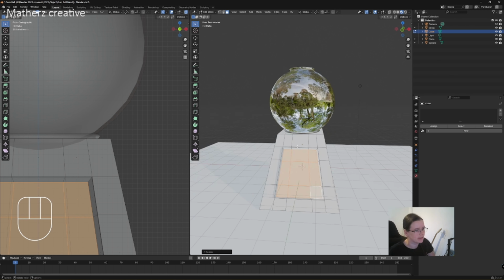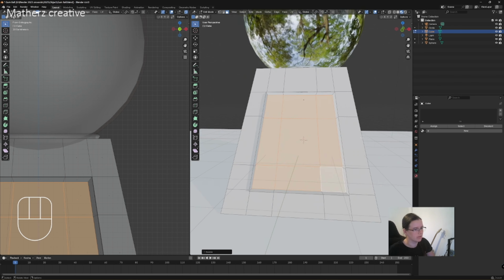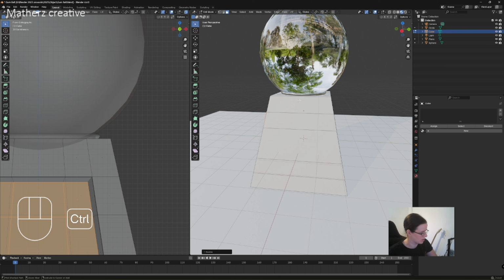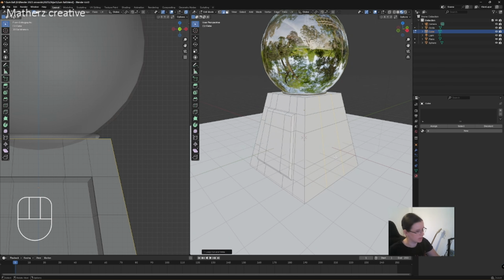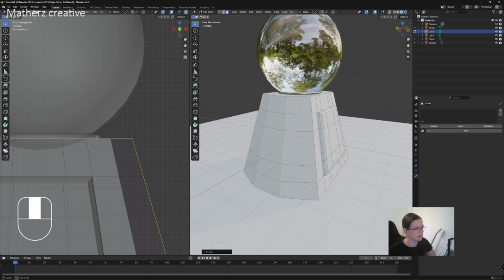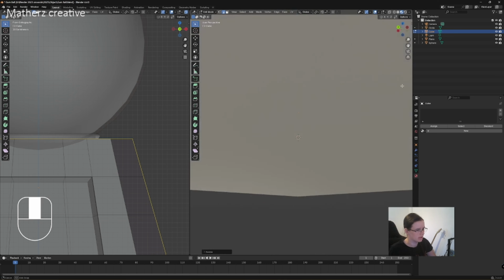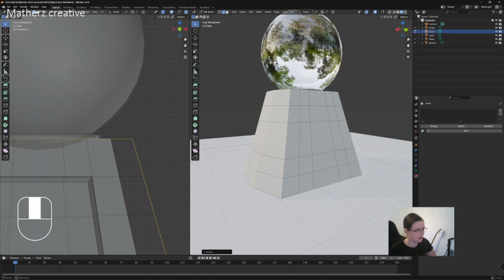So this will be the silver part to the front of your piece. Now, at the sides right here, you can actually make this a little bit rounder. So what I'm going to do is just Control R, get this loop cut in again, and then press S for scale, and just go along that line just at the side. And now we should have these two as they are.